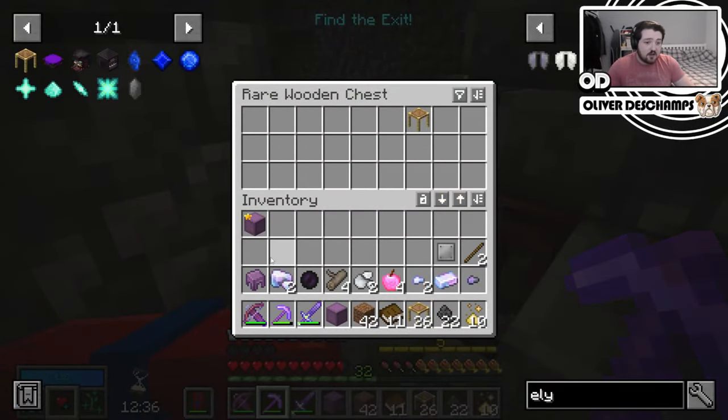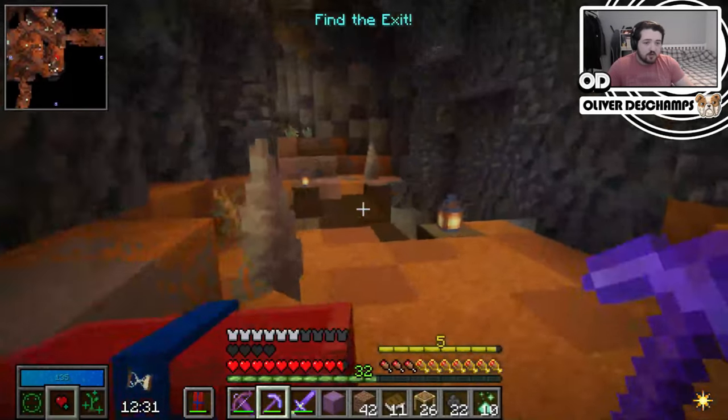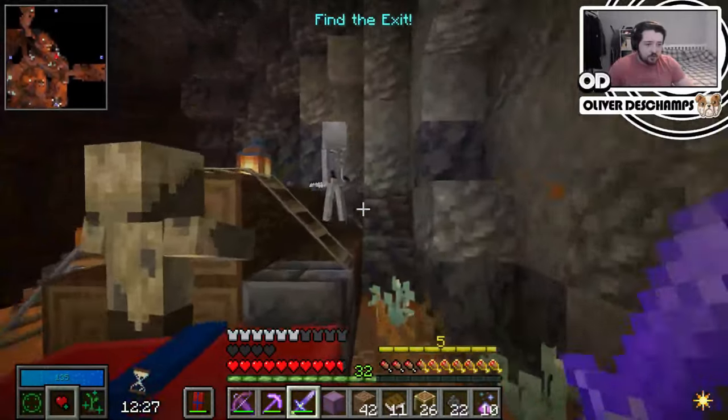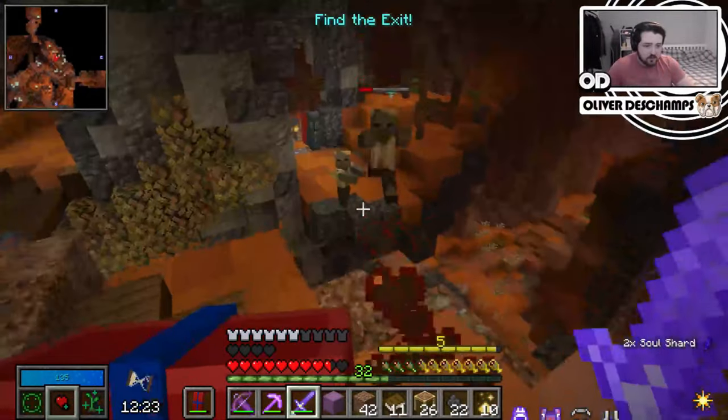Oh, yes! Another shulker shell. So that's basically giving us another shulker box, which is real good. Because, as we know, shulker box equals more loot, equals we can carry, well, we can just take more out of the vault.